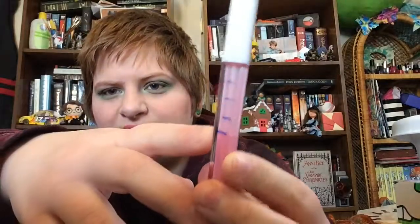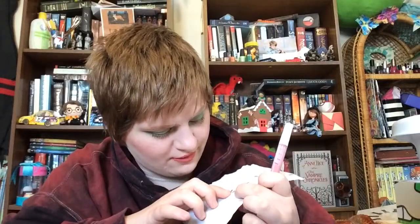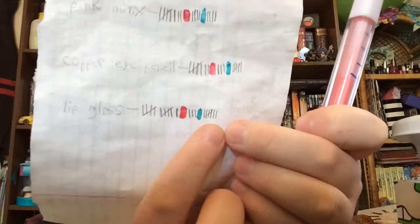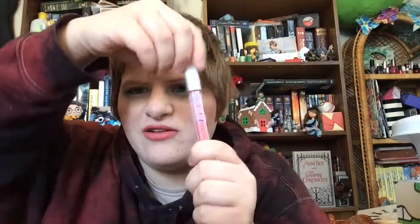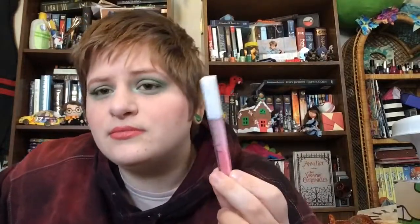Next, the lip gloss. I went from there to there — last month I forgot to set it up so I could make a line, so last month I only used it like two or three times. I used this seven times this month. I think I can finish this off real quick. I'm trying to use up this other lip gloss that I've been focusing on — it's almost gone, but it's really thick and plumping so I can't use it all the time.